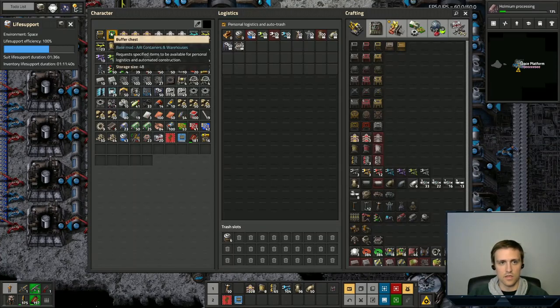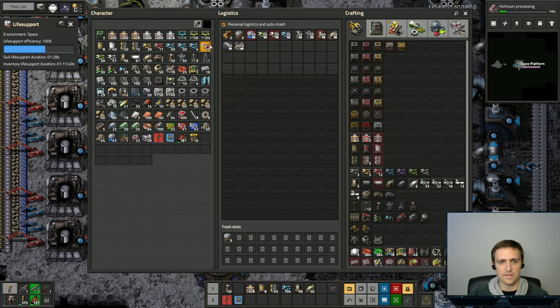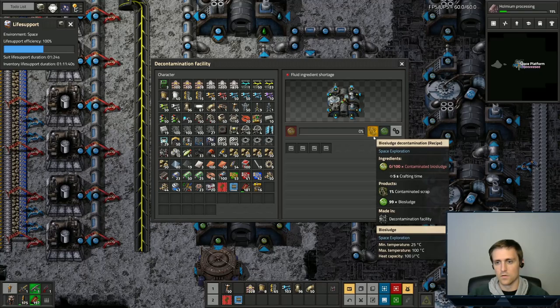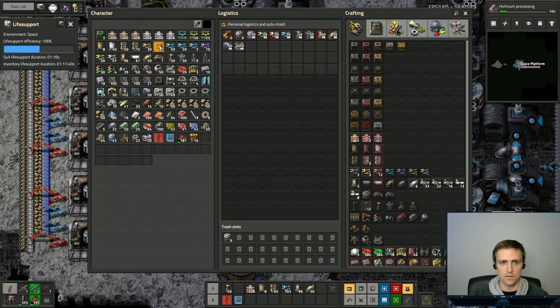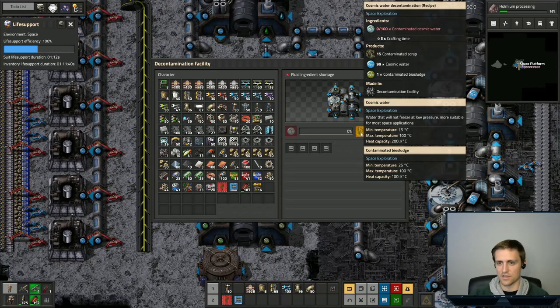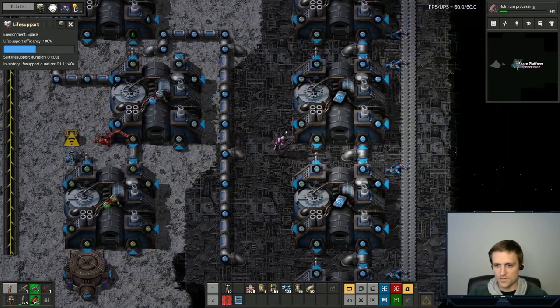And then we will need to, for now, I'll put a storage chest right here. There we go. And that is going to be, obviously, the contaminated scrap, which we're not going to do anything with at the moment. And then this will also need to output that. So we can just do all of it there, I guess. It's only 1% of the time, and this won't run very often. So that should be okay.